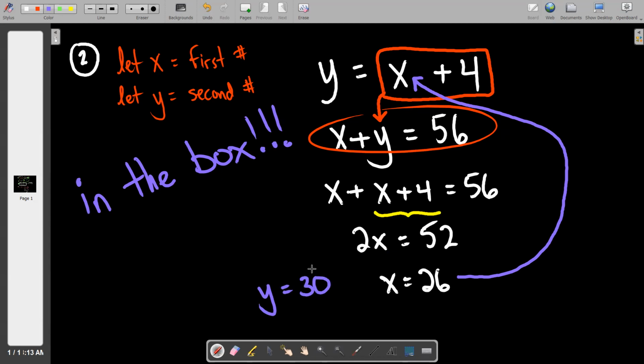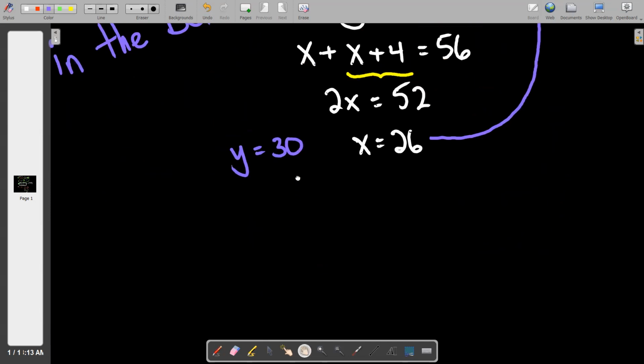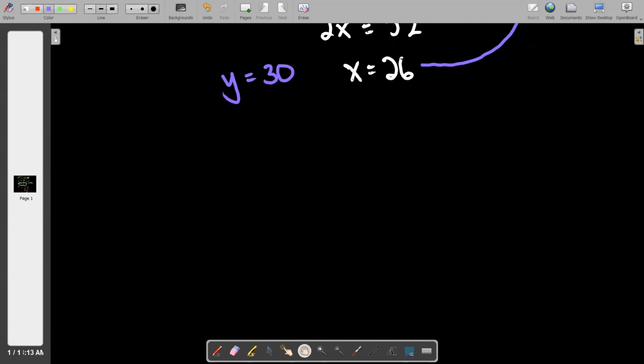So all 3 steps are on the board on your paper. Step 1, declare. Step 2, write the system. That's the big step. Step 3, easy peasy, do the math. Step 4, write your sentences. And this would be another one where you don't have to write it out. I don't think you're cutting corners if you write just one sentence here and say something simple like the numbers are 30 and 26. Done. That's so good.